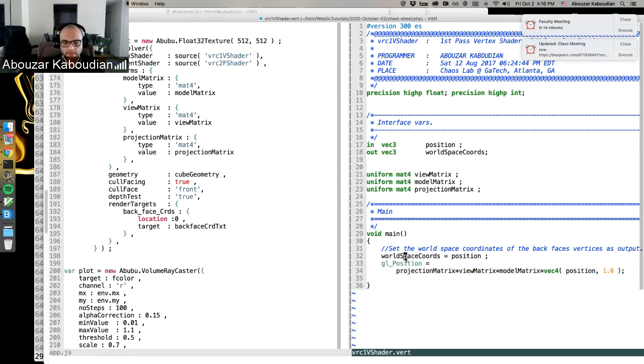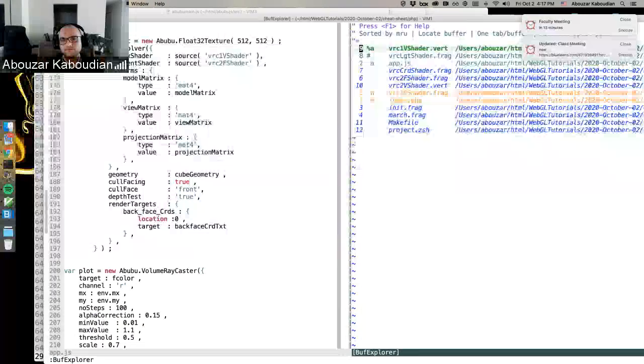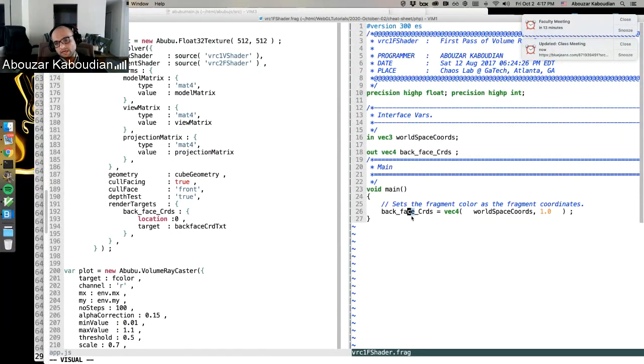Okay. And then when we go to our fragment shader for the first step, all we have to do is return the world space coordinates for the point that we calculated. So we calculate all of that stuff so that we know where we want to draw it, and then for the color of it, we return the coordinates of each of these fragments.